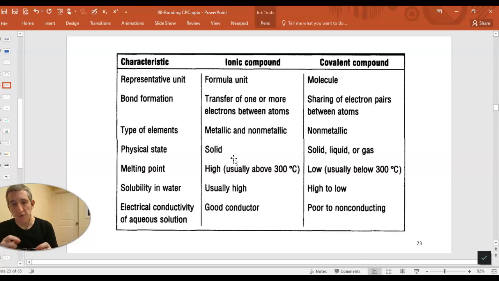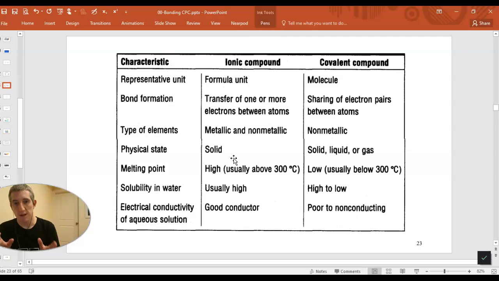Solubility in water is not really a big difference between the two. There's actually quite the range of both ionic and covalent compounds. Typically speaking, your ionic compounds could be more soluble than some of your even soluble covalent compounds. So this isn't as big of a differentiation as some PowerPoint slides and textbooks presume. There are some ionic compounds that are not soluble at all. There's some ionic compounds that dissolve quite well. We get to talk about this in a later unit called our solution unit.